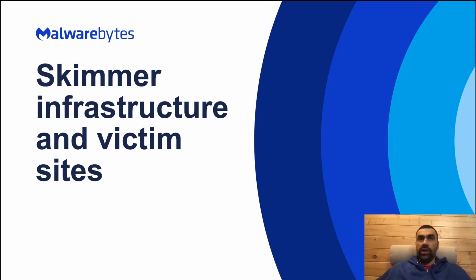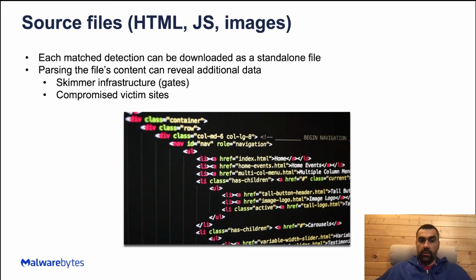So now onto the interesting part. If you're a researcher, a defender, and you want to actually aggregate more information, what you're looking for is identifying new skimmer infrastructure, but also new victim sites. Like I said, when you get a hit in VirusTotal, you're going to get an actual file. You look at the file and okay, that's cool, I have a file, but where does it come from? Unlike urlscan.io, which is a crawl for a specific site, you have no idea where this file came from. It was submitted by a user, but we don't know.